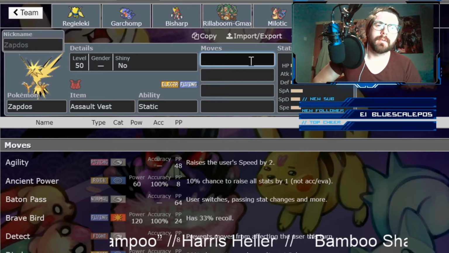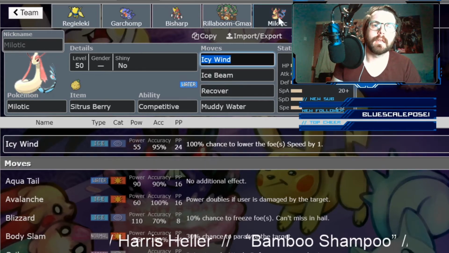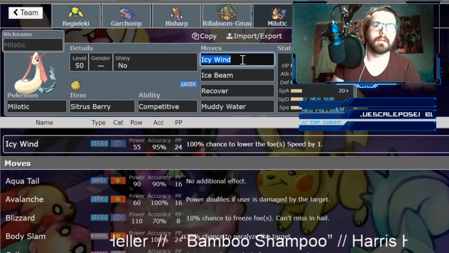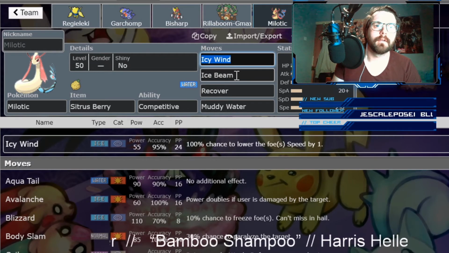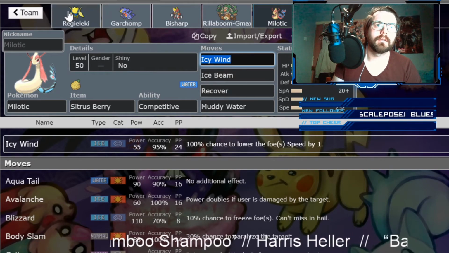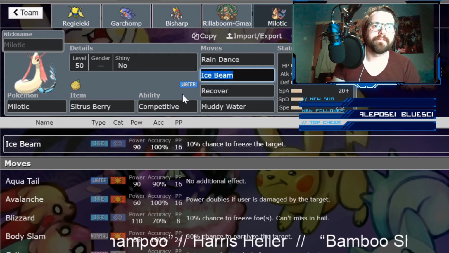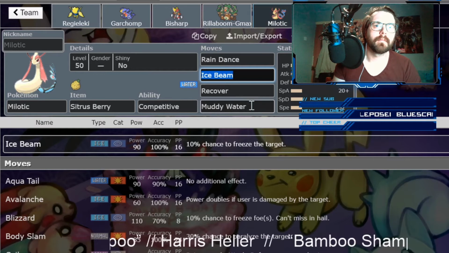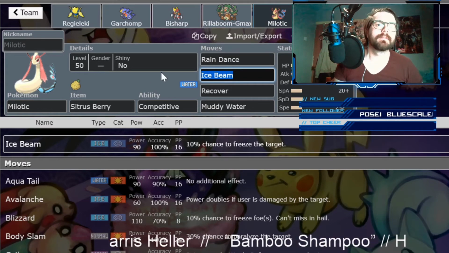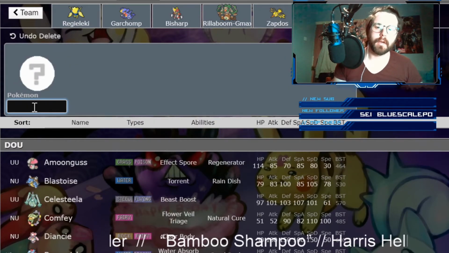Will you be a Dynamax option? I suppose you will be a Dynamax option, so do I want... Actually, let me give you Rain Dance. That would be a bit funny. I need Ice Beam, I need Icy Wind. Do I need Icy Wind? Not really. Just get it. Then I'm sitting here thinking, why not? In fact, yeah. We're going Politoed.